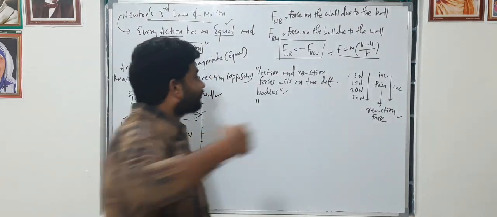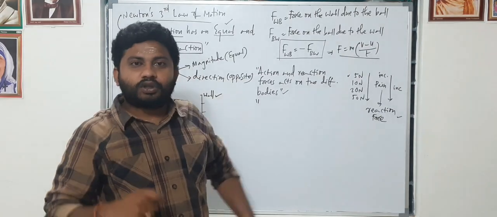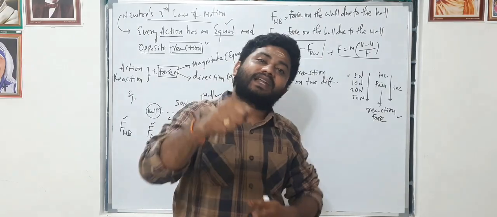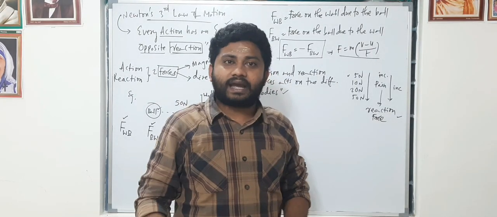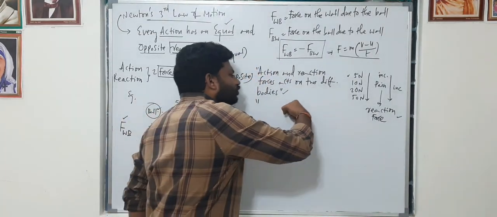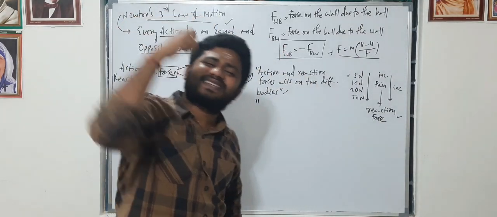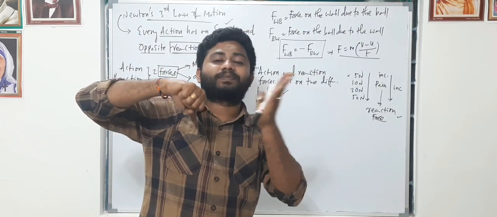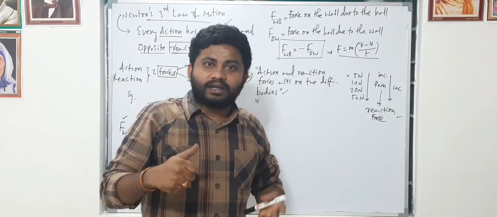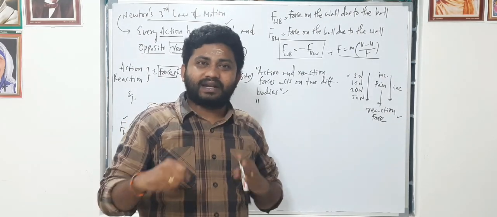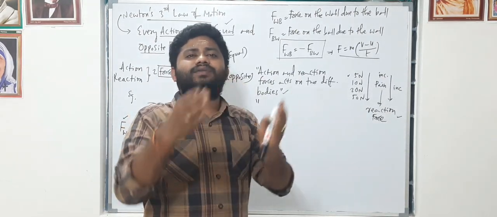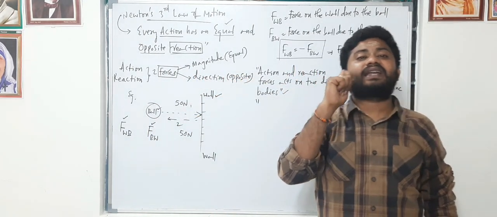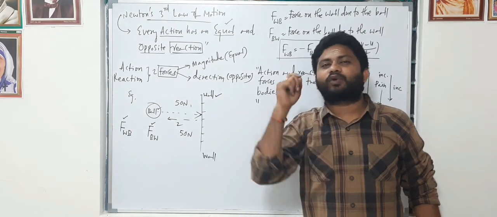When I apply 50 newtons of force on this board, the board will never wait for the next day, thinking that when this sir comes next day, I can give the punch back. It will not think like that, right? So when I give 50 newtons of force on the board, at that particular same instant, there is a 50 newton force acting on my hand. Clear? That's the reason behind this pain. Understand? So action and reaction forces occur at the same time. You can say action and reaction forces act simultaneously.